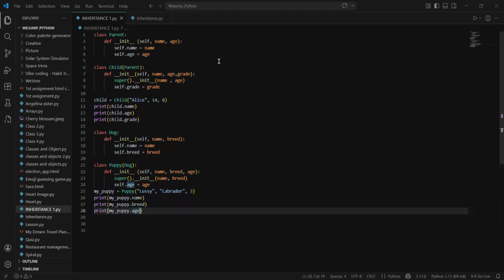Inheritance is like getting the properties from a parent to a child, from the parent class to the child class. We can use the super init method or using pass. Did you get it? The first topic?